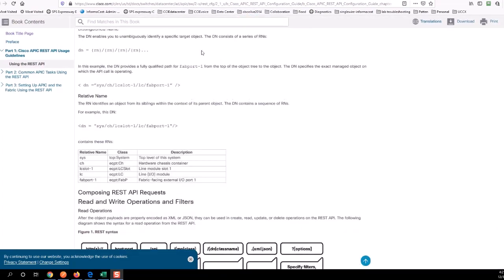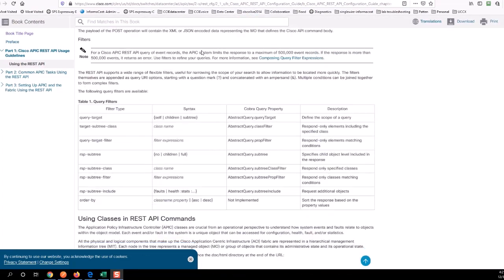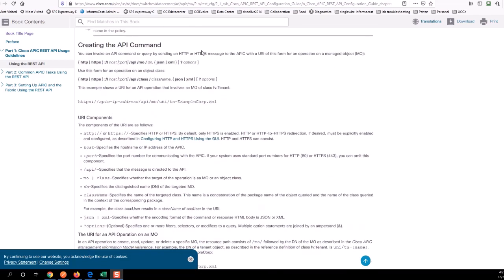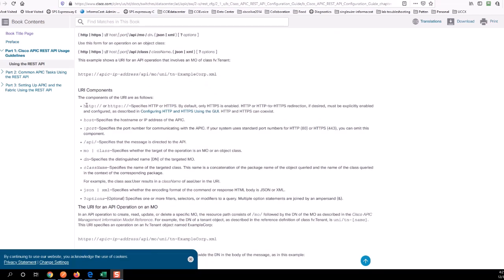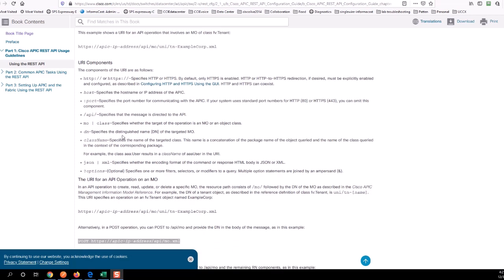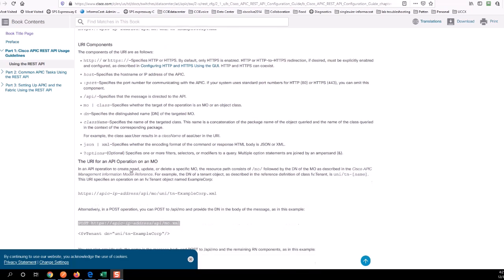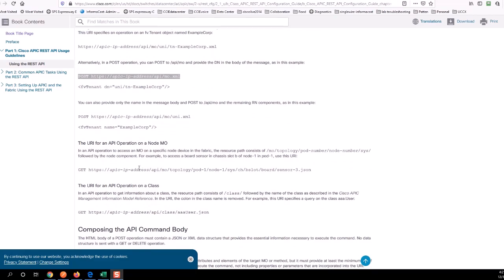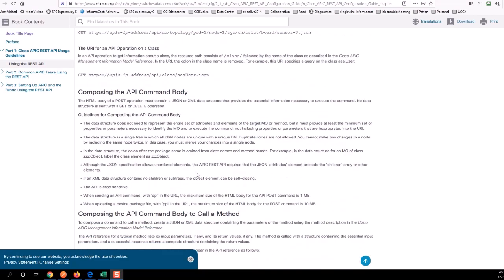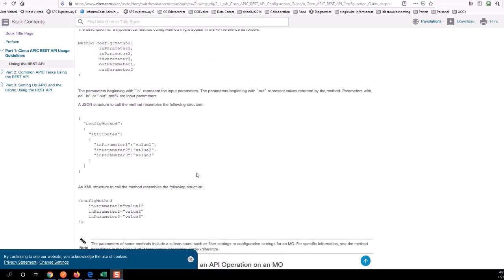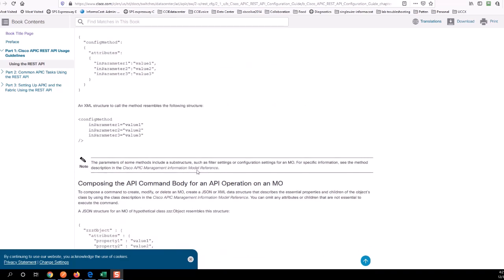And I love it because this is how I got started. Instead of just using cut and pasting skills that most of you have probably already mastered, I wanted to know what URI components made up an API. Looking at this actually walks you through how to read a REST API. So just take a look at this document. Don't memorize it. Use it for reference and use it along your journey of trying to become a spectacular DevNet engineer.